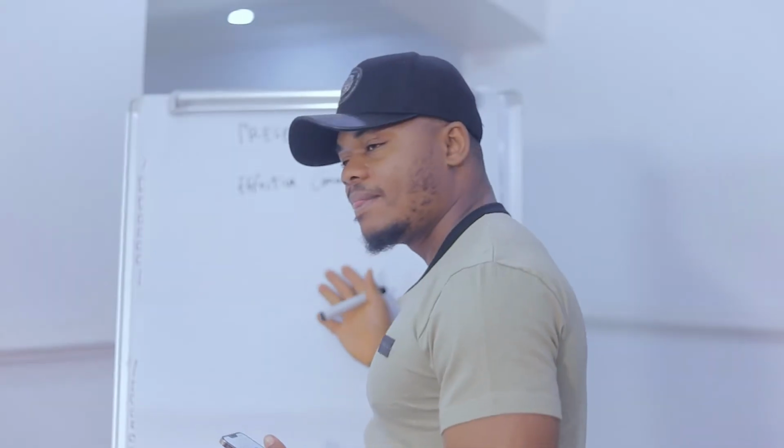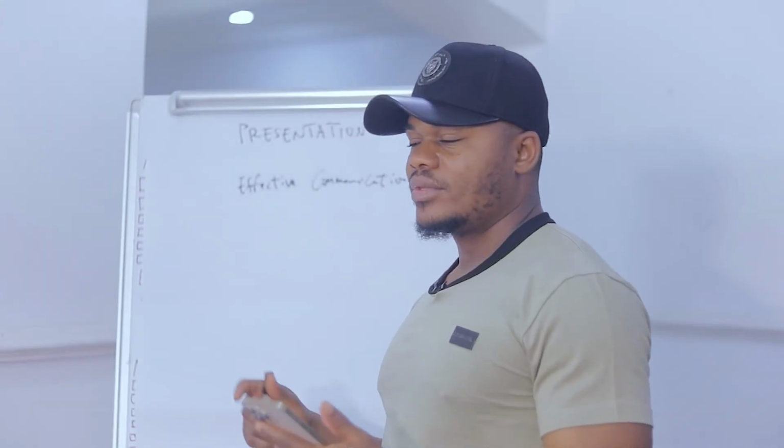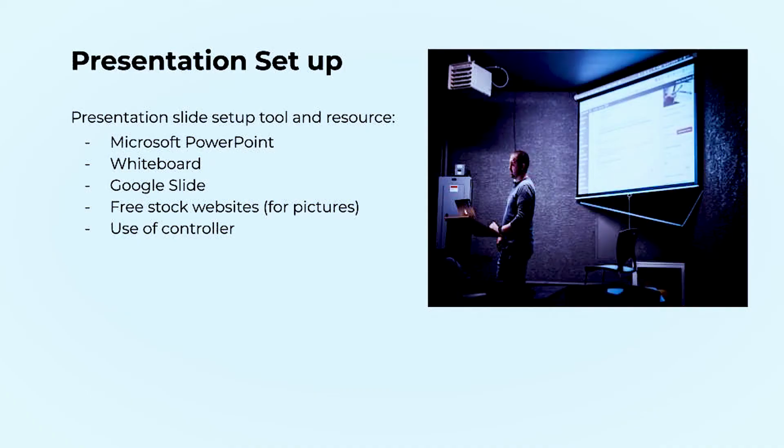You want to have something which can help you. In this case, I'm using both. Slide and this one. Or you can use Google Slides, like this one we're viewing right now. On this device it is Google Slides, it's not Microsoft PowerPoint. You can use either Microsoft PowerPoint or Google Slides in this case.